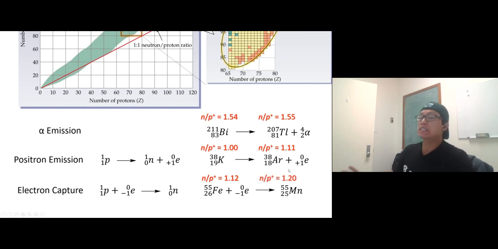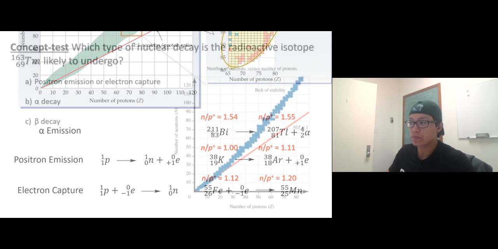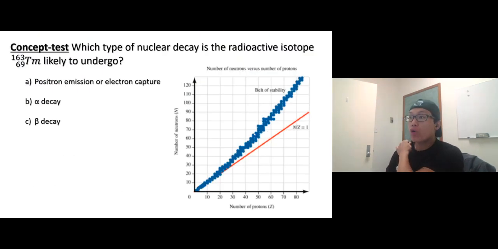Okay, so basically the question is, if a nucleus is not stable, why is it not stable? Too many neutrons or too few neutrons? Okay, with too many neutrons, they will go through beta emission, lowering the number of neutrons. If there are too few neutrons, we have to make more neutrons. So either take a proton to make a neutron or release helium. Okay, so that increases the neutron per proton ratio, basically. All right, let's try one problem together.